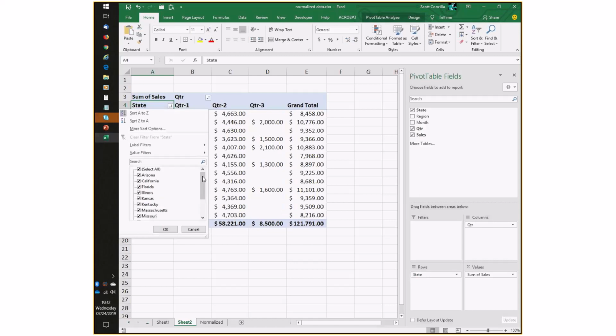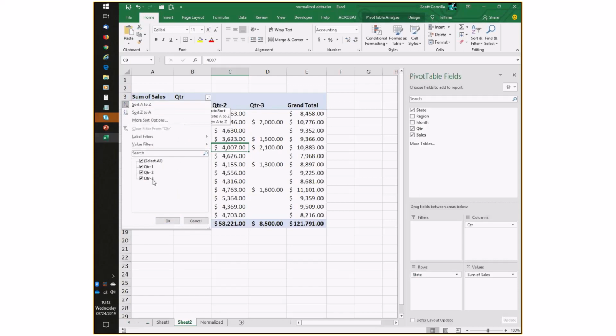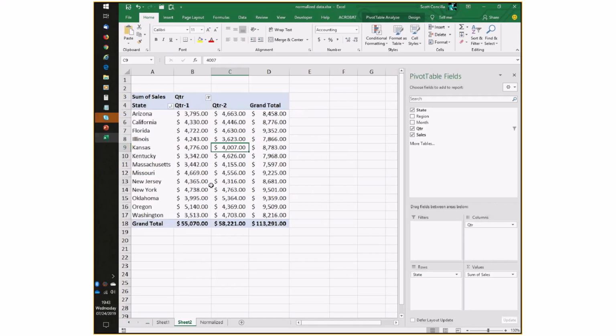You can also filter your items. So for instance, in this pivot table right now, it's showing quarters 1, 2, and 3. But you know what? I don't really have all of the information for the third quarter, so I don't want that showing up in the report that I'm going to give to my boss. So what I can do is on the quarter field right here, I can click the drop down and notice that I've got selection boxes right here. And I can uncheck the one for the third quarter and say, okay. And notice now, the third quarter disappears and all the calculations update as needed.